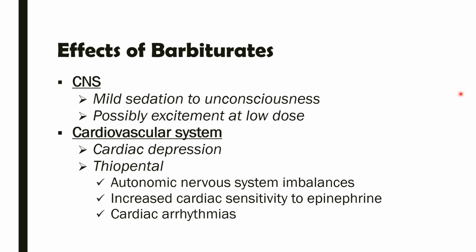When it gets into the brain, the barbiturates will cause mild sedation to unconsciousness depending on the drug and the dose. There is also possibly excitement at low dose. When we're giving this IV, because it can cause excitement at a low dose, what you want to do is bolus to a certain dose. Usually we bolus about a third of it and then titrate the rest of the drug. The bolus will get you through the possible excitement phase, and then you can just use it to effect.